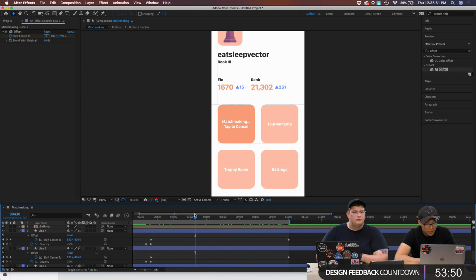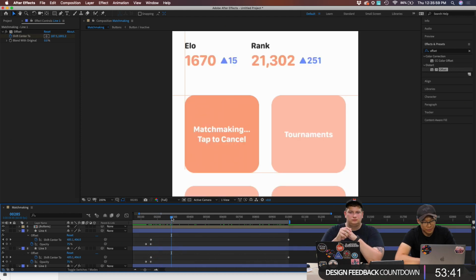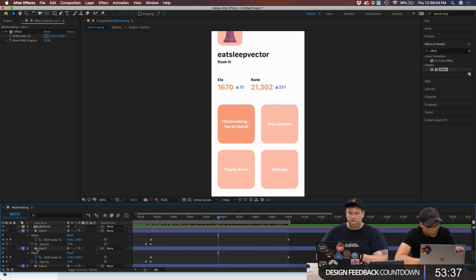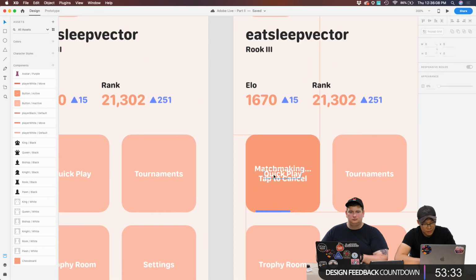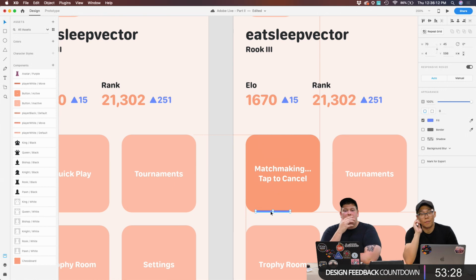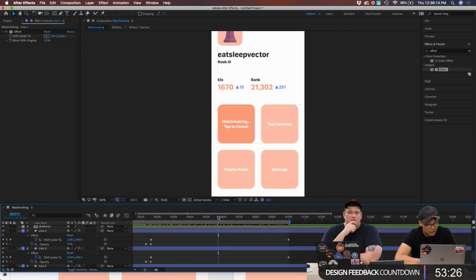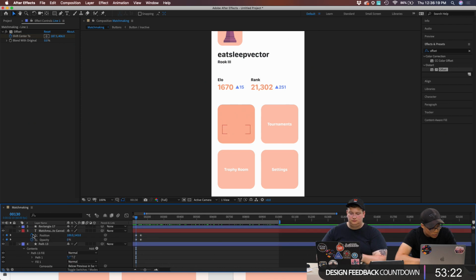Yeah, so we've built out a lot of the first part of it almost, where the text changes, and now we've got these bars zooming through. And now, I guess one thing we do have to add is, if you go back to the XD file, we have this blue bar that fills up as the matchmaking loading bar, right? Yeah, so we're going to go ahead and add that back now as well.